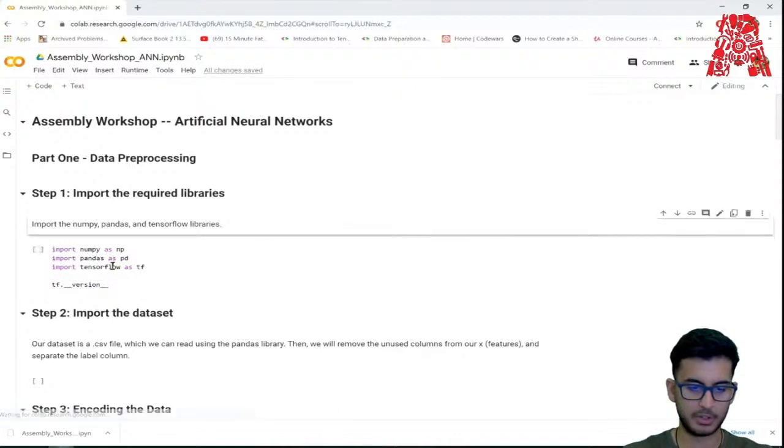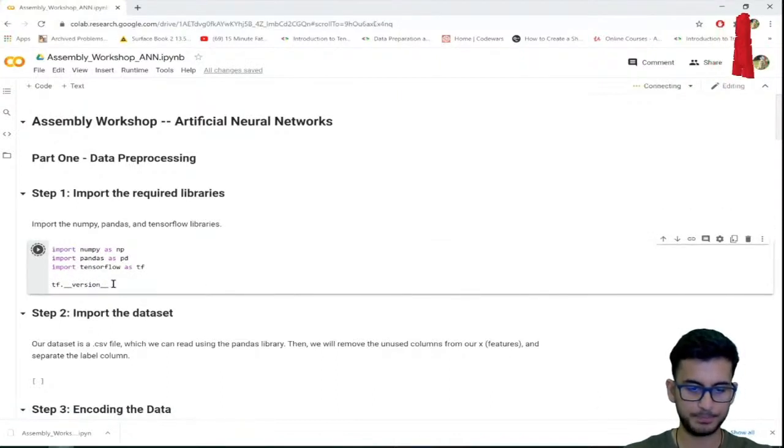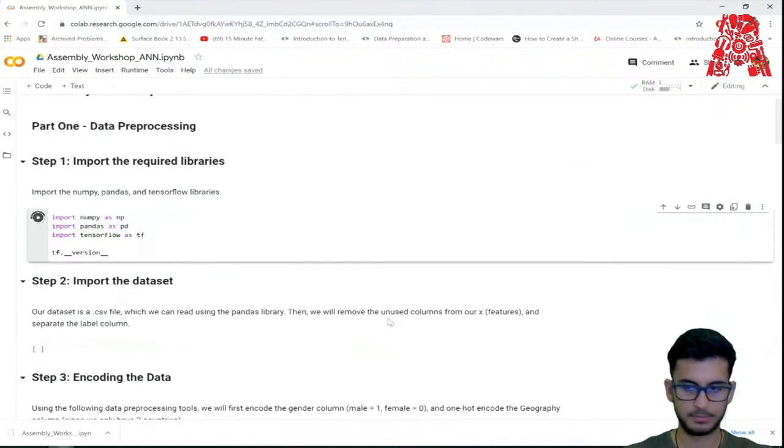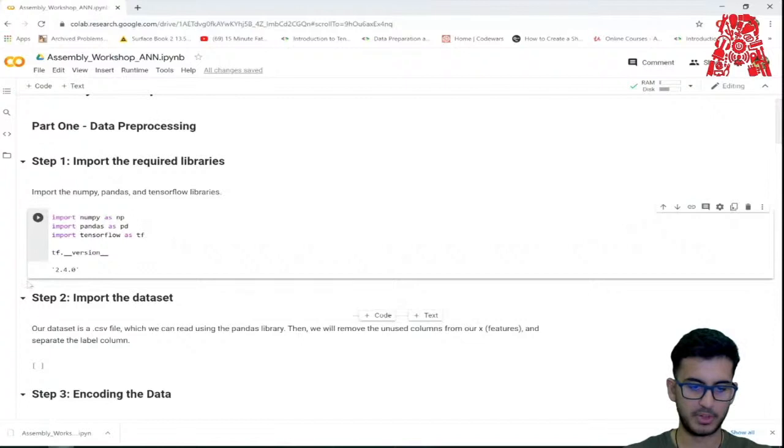Now after we've written our code, we just need to press run, and it will run all the code in this cell. It may take a second to initialize everything to connect to the cloud, but after this should be pretty quick. So now it's running, and we see that we're running TensorFlow version 2.4, which is the newest version.